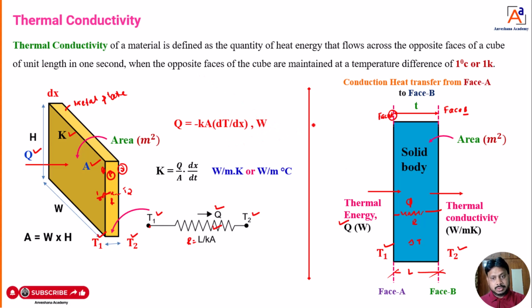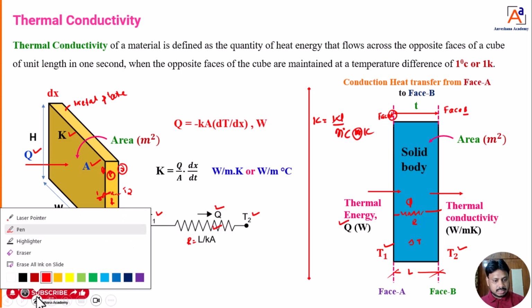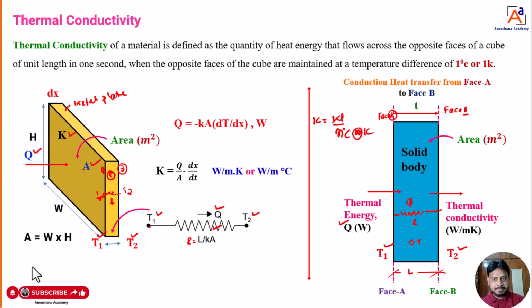What is thermal conductivity? That you can see here now. We know the unit, right? So dear students, the unit of thermal conductivity is watt per meter degree Celsius or Kelvin. What is thermal conductivity, dear students? I can define it in a simple way: the amount of heat transfer, it is a property of a material, and it is the ability of the material to conduct heat.